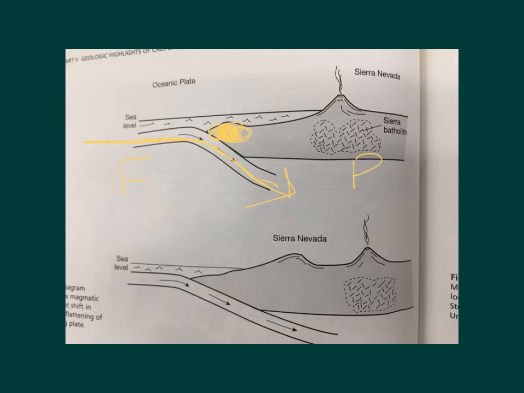Then also, as this plate goes further into the earth, it heats up. Once it heats up, it melts. Because of the density difference, that melted material rises. And that's what creates these volcanoes around the Sierra Nevadas. When we talked about those plates, that is what created the volcanic events that led to the Sierra Nevadas. Because you had this giant pooling of magma to create what's called the Sierra batholith. This big, gigantic body of magma, some of it was coming out as volcanic rock, some of it was just cooling. And that's where our granites are forming, right in here. So let's continue.